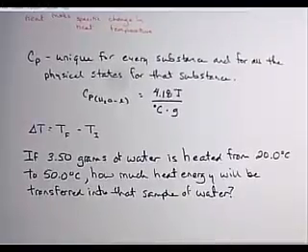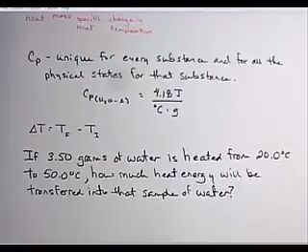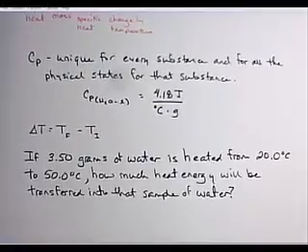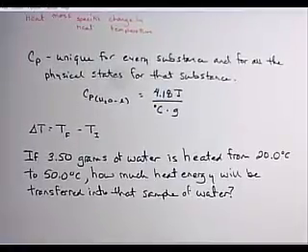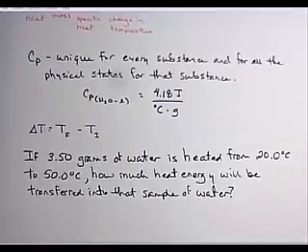Now you have everything you need to solve this problem. Now, in the previous unit, we learned how to set things up using dimensional analysis. So you cancel units. All right? This will work exactly the same way. If you set up everything the way you've been taught to set it up, you should end up canceling all the units except the one you're looking for.